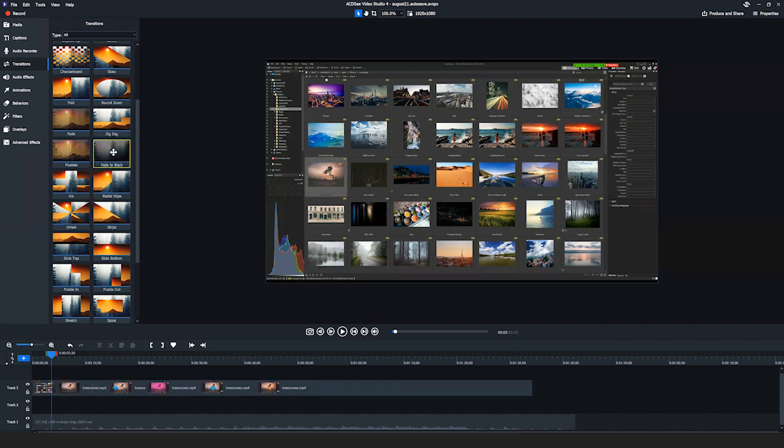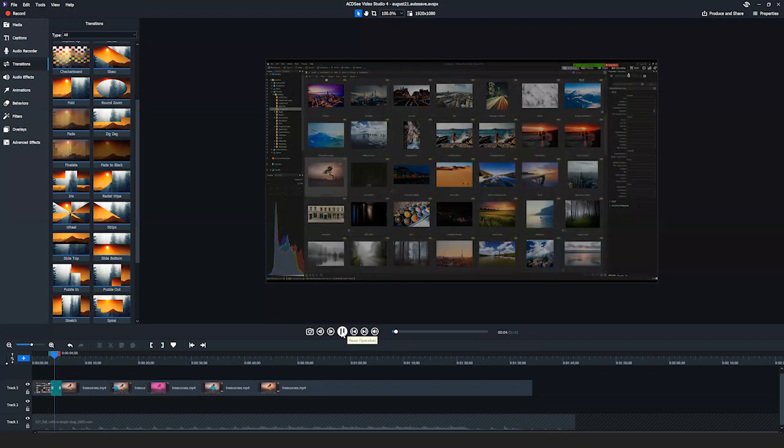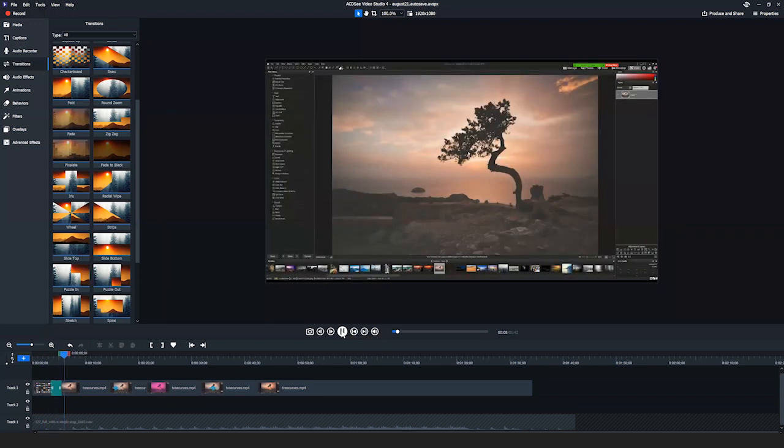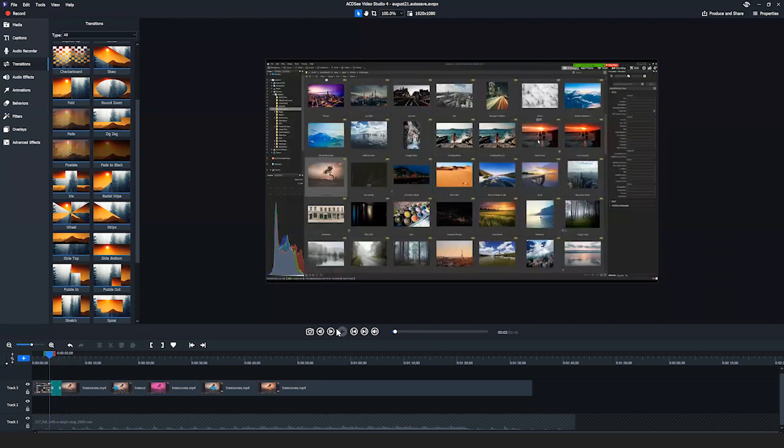So I'm going to place that fade to black in between my first and my second clips here. The reason is because I want to fade from my manage mode to my edit mode. I want that experience to seem less jarring, and fades and transitions help to reduce the experience of a jarring transition. So let's play it back with a black fade now applied. So we're going through, selecting that file, and bringing it into edit mode, all the while experiencing a transition as it occurs.